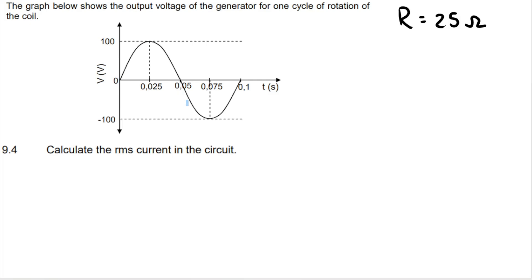Now if you can recall, this is a graph of EMF or potential difference voltage generated over time versus time. So you can see, you can read from the graph, this 100 volts and here it's negative 100. That is Vmax, the peak of the curve, your maximum or your peak voltage, 100 volts. And that's all I have. And now we want RMS current. So Irms. It's always a good idea to list what you have and what you need.